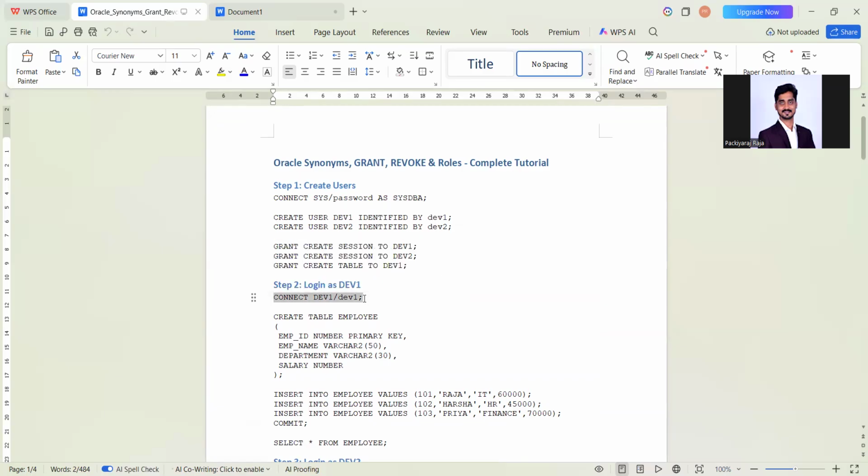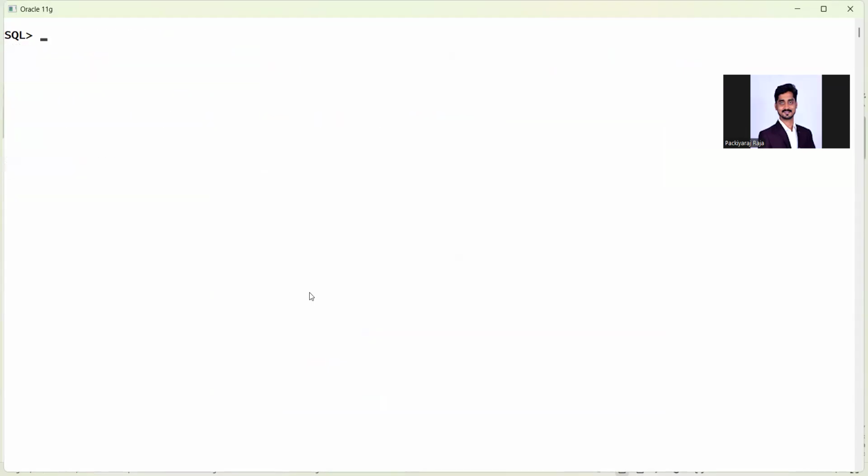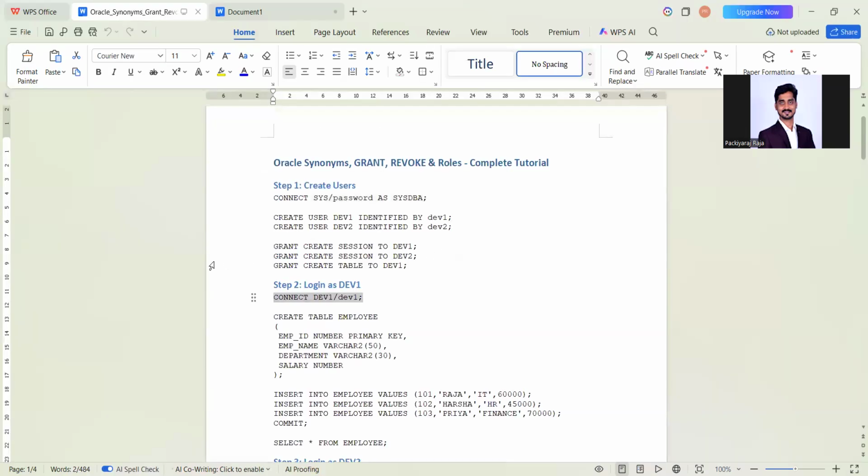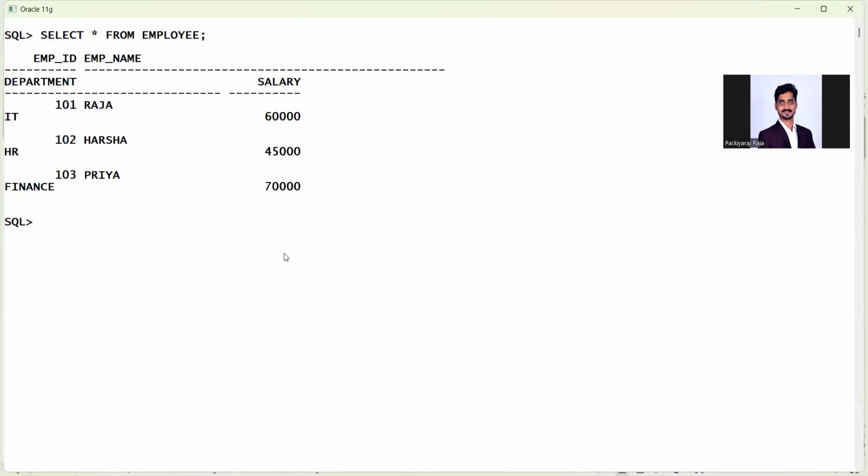Connected to dev. Now let's query this table. I created the table, and already I created 3 records also.